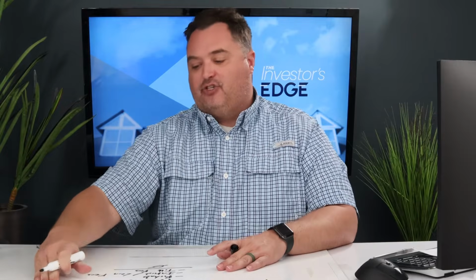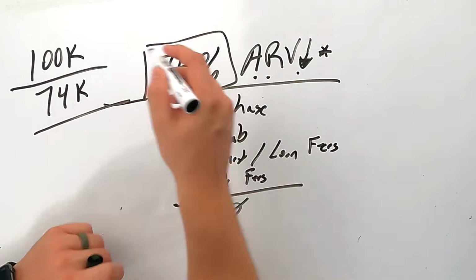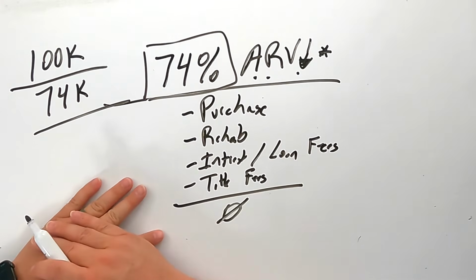It's rarely going to be higher than this. I mean, it might go to 75. It could go lower than that based upon some things in the area, which are deductions because of risk. This could be crime in the area. This could be near railroad tracks, near commercial properties, or those things. Those are going to have deductions on the loan to value or loan to after repaired value that we're able to do. So in this, we're just going to use 74%, knowing that there can be some adjustments on that.